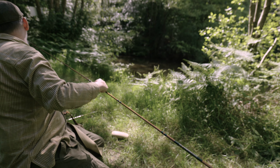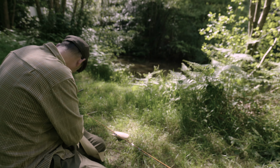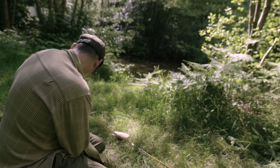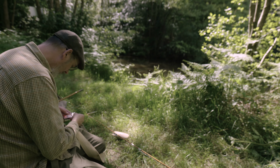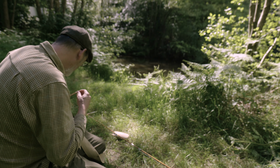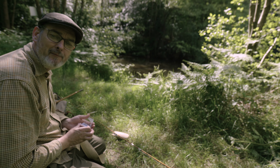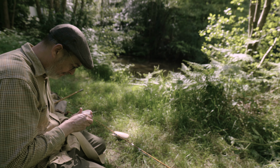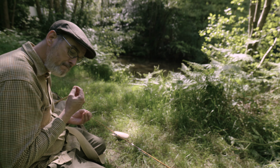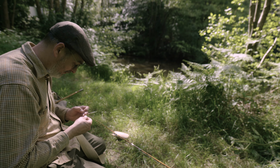Right, so all I need on there now is a hook. I'm going to throw a few packets in and put them in this bag. Probably the only modern thing I'm going to be using today is a camera and these hooks. That's because I swear by these little Kamakura cranks, size 8 for a single dog biscuit. Absolutely perfect.